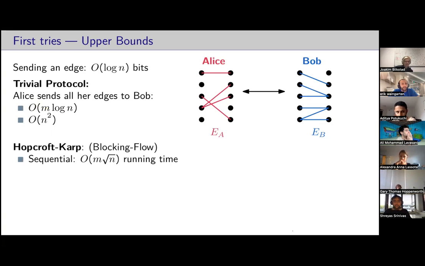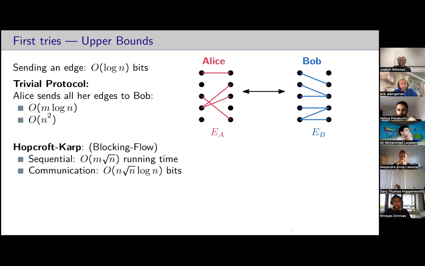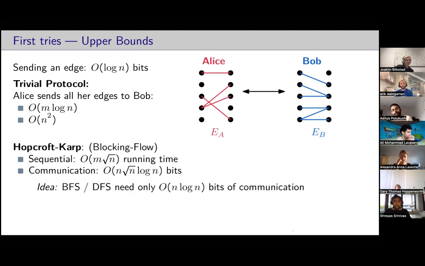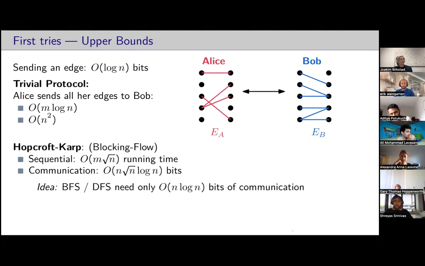It has been noticed by many people that we can do better, based on the blocking flow algorithm by Hopcroft-Karp, which in sequential time runs in O(m√n). In the communication setting, you can change this m to an n, giving n√n bits of communication. The main idea is that for Hopcroft-Karp's augmenting path algorithm, you need breadth-first and depth-first searches. In the communication model, you don't need to visit all edges — just the edges in the BFS tree, which takes only n log n bits per search. This leads to Hopcroft-Karp running in n√n bits, which is sublinear for dense enough graphs.